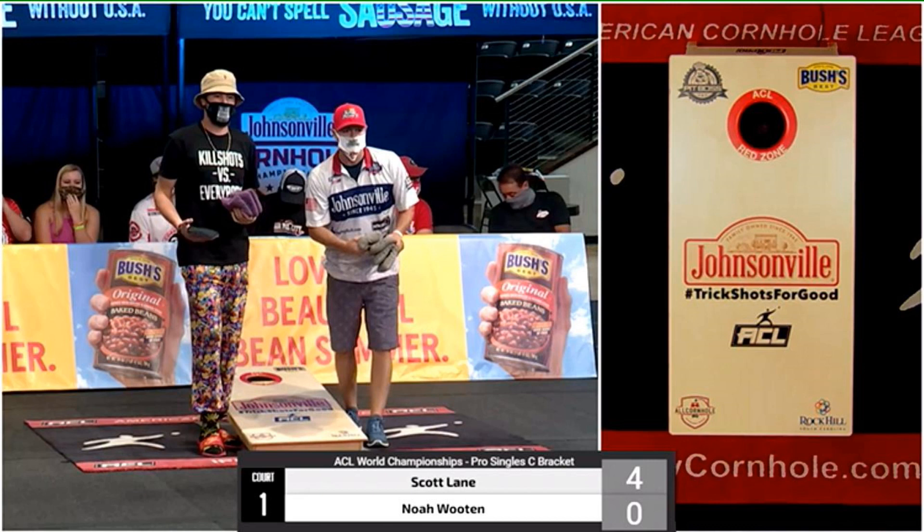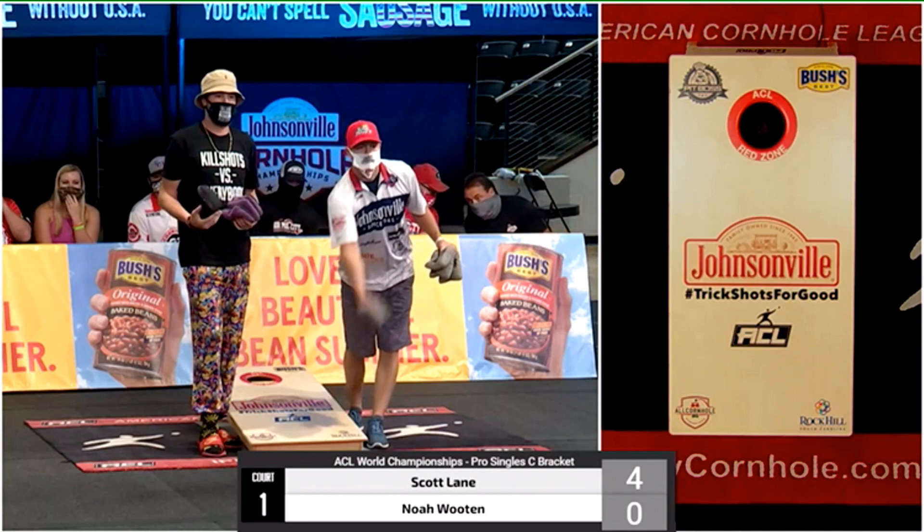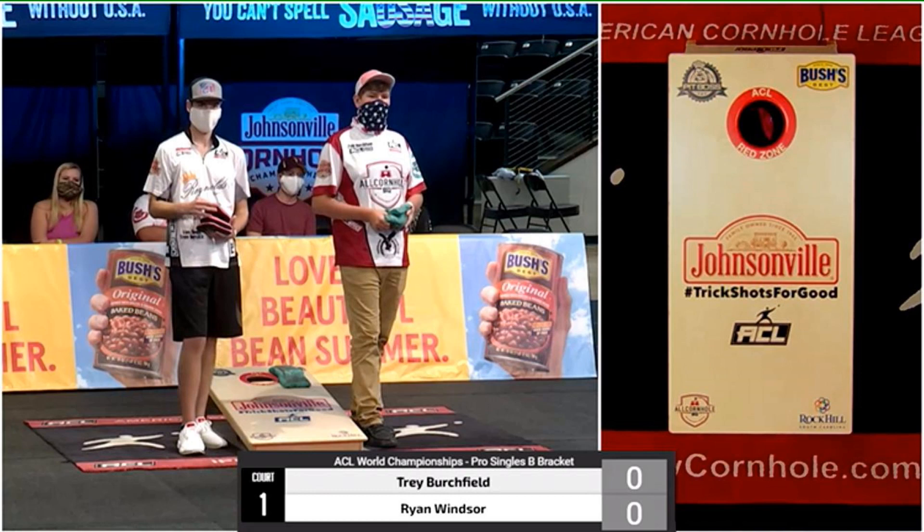Let's take a closer look at some of cornhole's best demonstrating all of this in more detail. Here's a good look at contrasting foot positions for the no-step technique. Both are right-handers; we can clearly see the opposing foot forward — Wooten showing the throwing-side foot forward while Lane is set up non-throwing foot forward. If we follow the feet throughout the completed pitch, we will see everything below the waist remain stationary. Cycling through some no-step setups at 2020 Worlds, you'll have an eye for what to look for and see trends amongst top-level baggers.